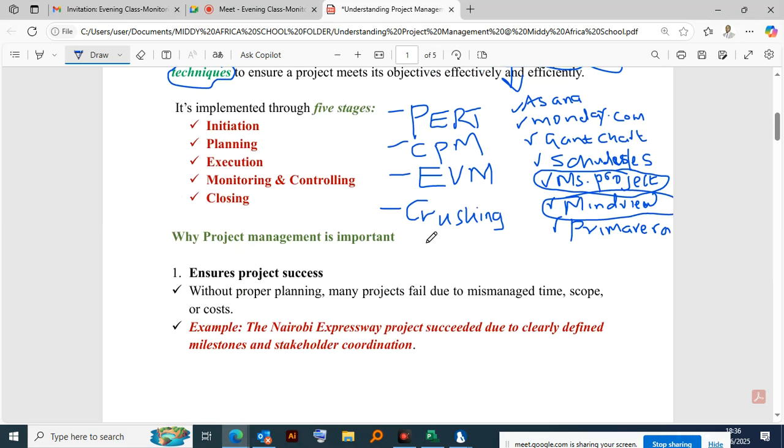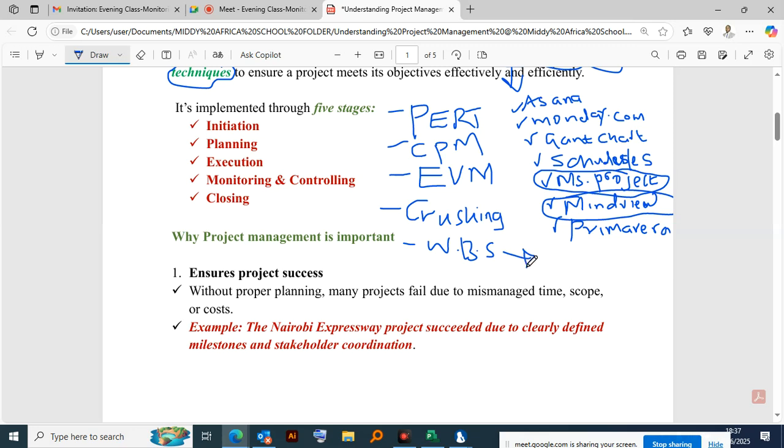Apart from that, we have the WBS, that is the work breakdown structure. The work breakdown structure is another technique that will help you to break down your project into smaller and manageable tasks. In the process of learning M&E, I will take you through the work breakdown structure.